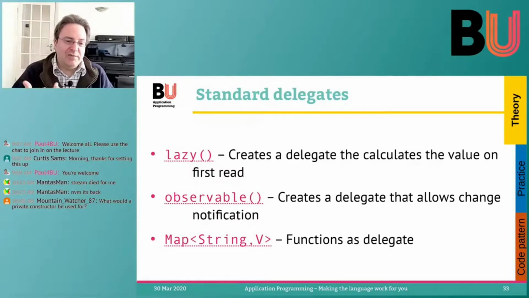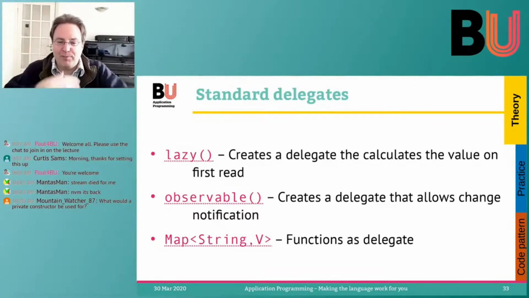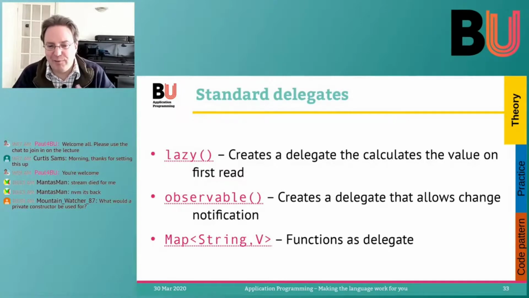So lazy is a very, very useful delegate to use if you want a variable that is expensive to calculate, and you maybe do not even know that you need it. Or sometimes there is the case that when you initialize your class, you cannot validly create it yet because some other properties need to be created first, or there's a circular dependency of some sort. So lazy can often help with that.